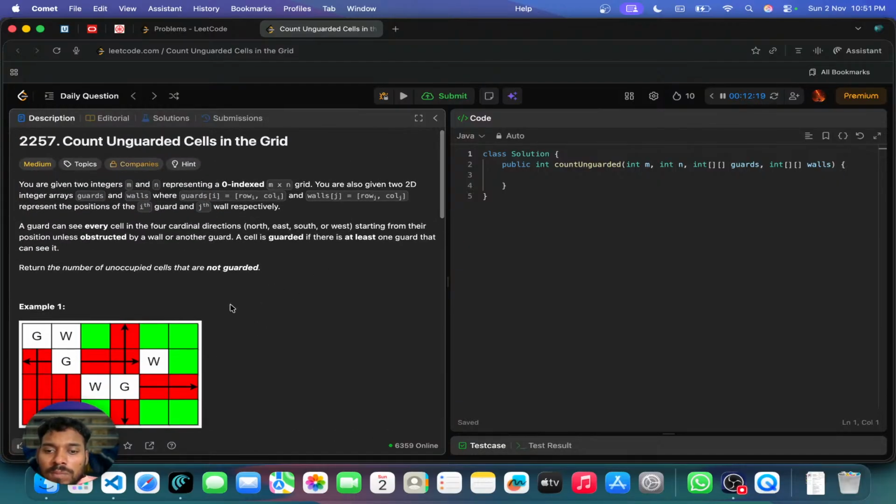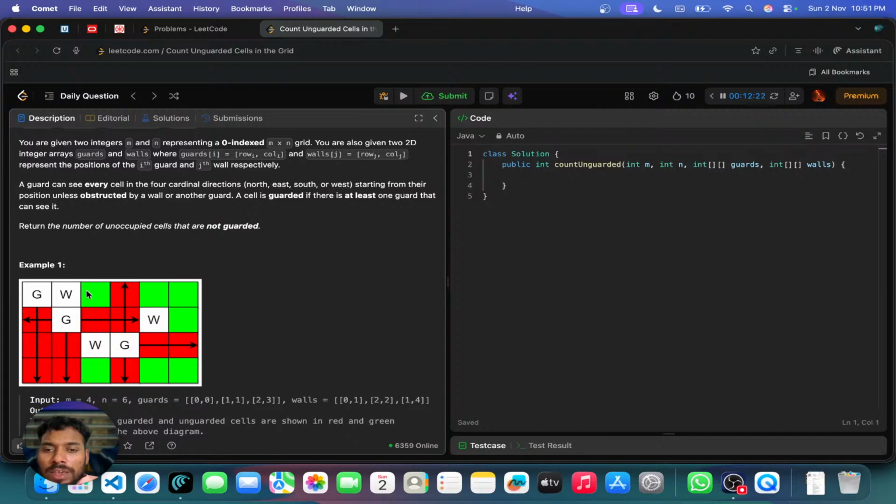Okay, so let's check this box, the third box in the first row. We start from there and check in every direction; if there is any guard, that means the box is guarded. If there is no guard from any direction, it's not guarded, and we increase the counter by one and then move to the next.